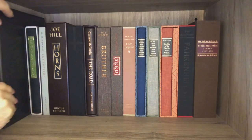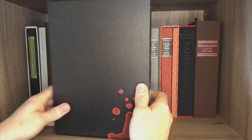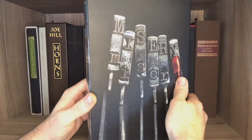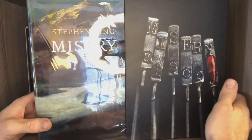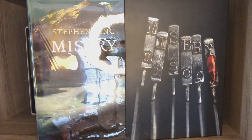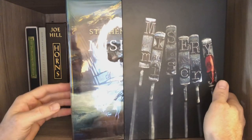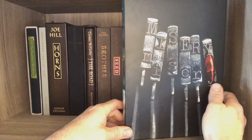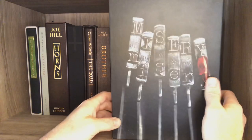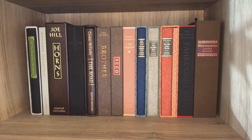This is the very first Suntup I ever purchased — Misery. Sweet baby Jesus. This is the only oversized edition Suntup ever did to my knowledge. This is huge. You can see my unboxing for this on the channel — it's an amazing edition, again way underpriced at the time of publication, around $110, just way underpriced for what Paul delivered. A big reason why I am a Suntup collector for life.